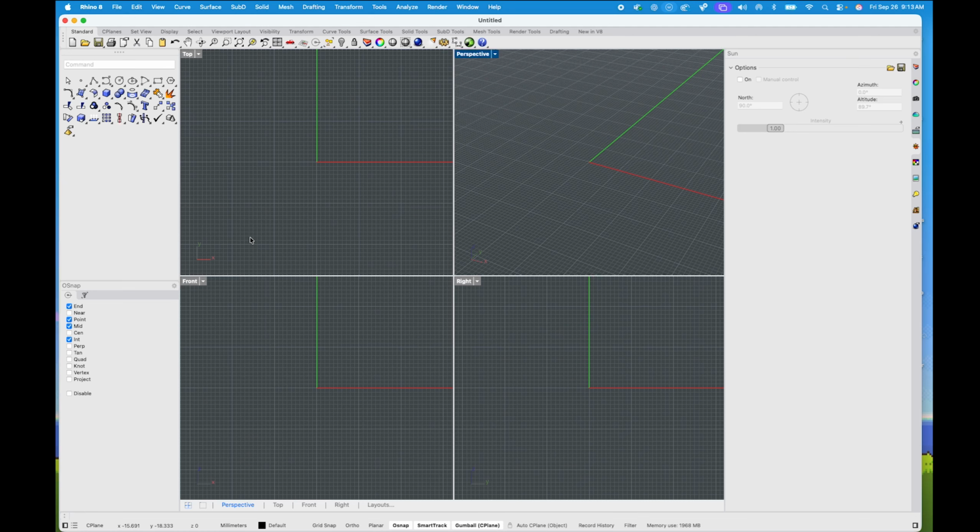Very similar to AutoCAD. When you type in line, you get a series of commands to make a line. So for instance, just right off the bat, type in line. Of course, I can click and click to another side, and yes, I have a line. So it is a pretty intuitive program at first.